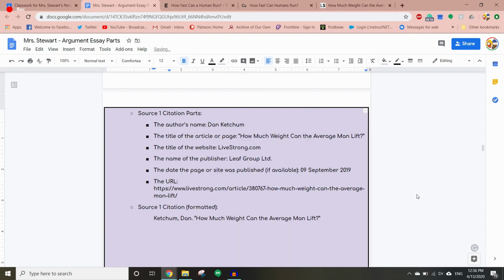Paste. How much weight can the average man lift? And then italics for livestrong.com, comma, publisher, which is Leaf Group Limited, comma, 09 September 2019, comma, and then our URL.